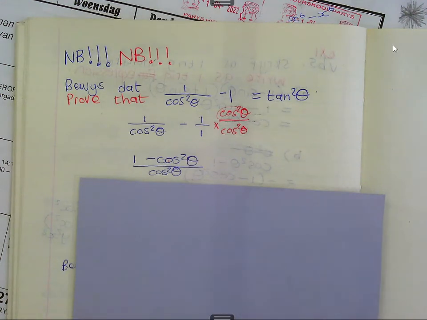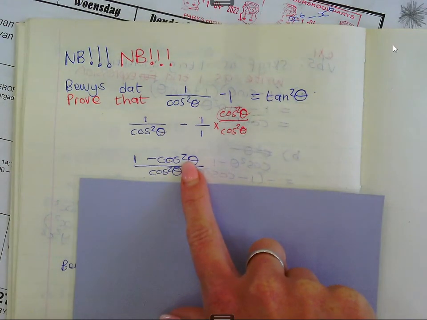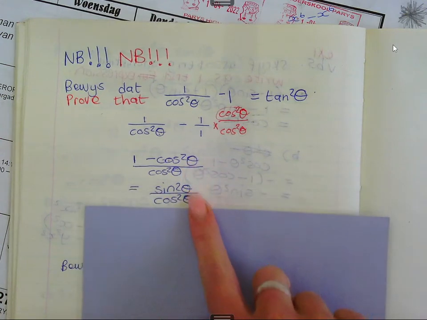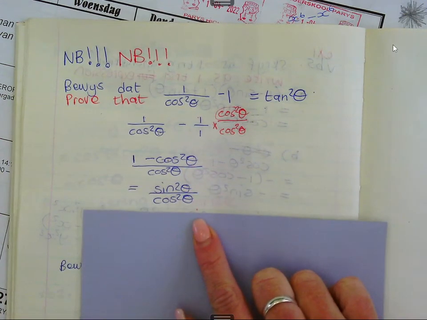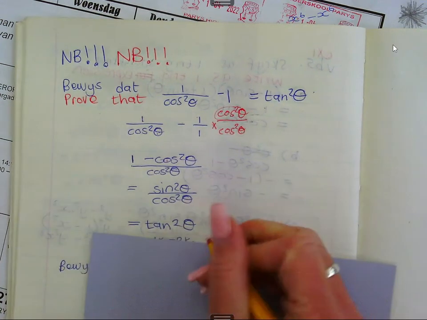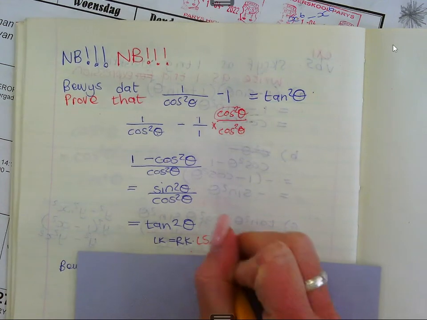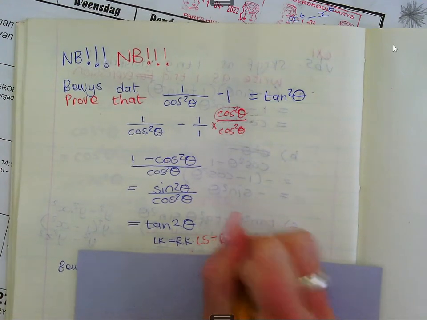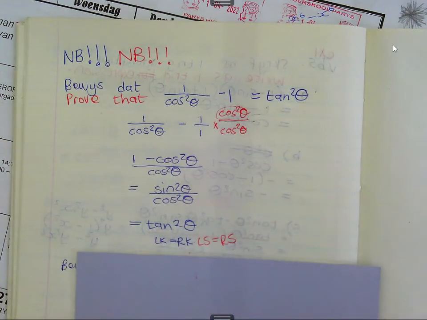Do you maybe see something trigonometric? Yes. What? It is? And what do you see now? It is tan. And then you just say left side equal to right side, and you're done. Was it hard? No.